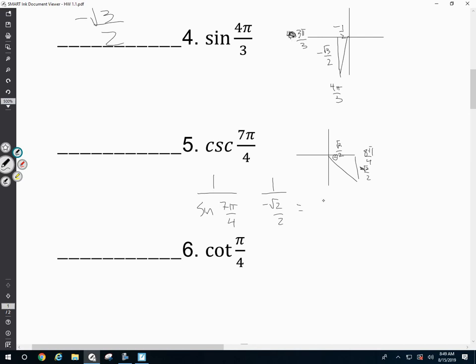This is the same as 2 over negative root 2. In this class, it is not a requirement to rationalize. You can leave your answer as negative 2 over root 2. So sometimes on multiple choice problems, you'll see this being simplified. We'll talk more about simplification throughout the course of the year, but the easy way to talk about simplification is for AP Calculus. Simplification is not required for free response. However, it might be required to see the correct answer on a multiple choice problem.